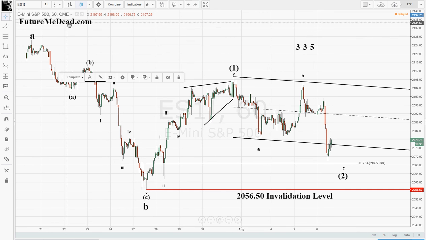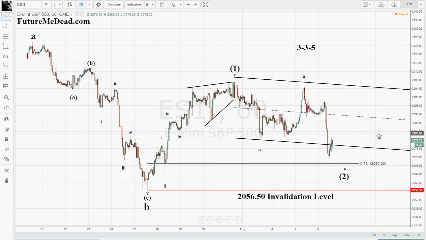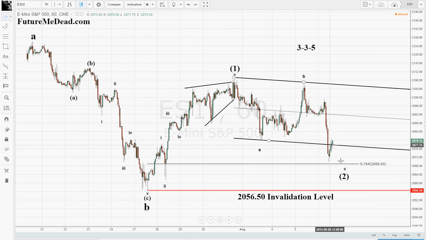So keep that in mind. Remember, if you take anything away from this video, it is to identify where you're wrong and never trade without a stop. So that's it for now. I can't see anything else that I want to do to this chart without over analyzing it. I see this as a second wave move.